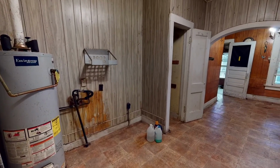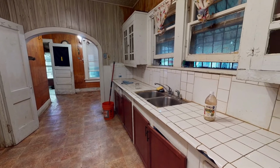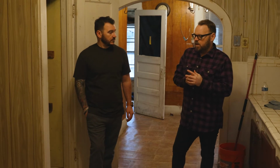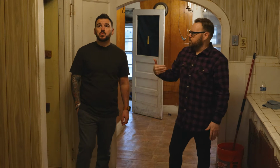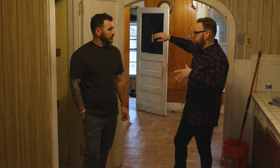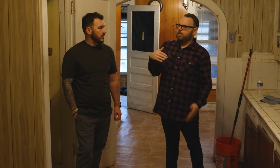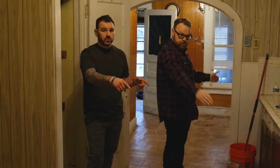So in this kitchen area, as crappy as this is, I'm gonna steal the Hollywood play again. Same era house, except we will have the cased openings, like I said, so you have designated living, dining, kitchen, right? Originally, the way I'd walk this house, I was gonna put a hallway down the middle so that you have bedroom, bedroom, bedroom to the master ensuite. But I'm gonna do the same thing I did on Hollywood, which is run a hallway down the side of the house through the kitchen.